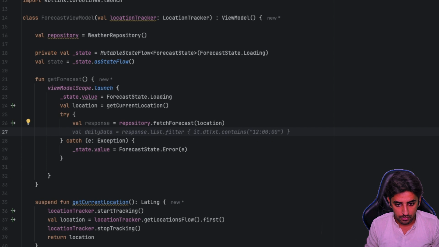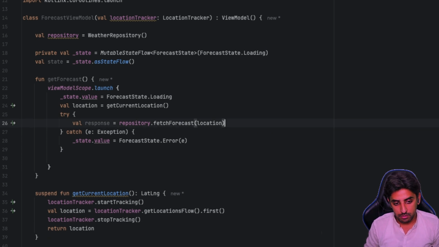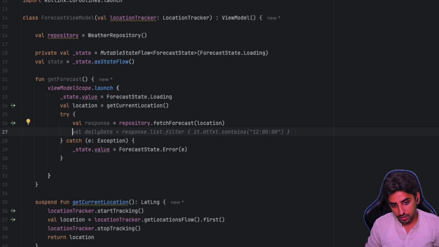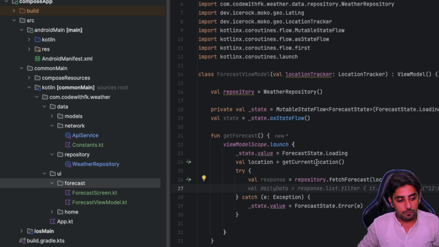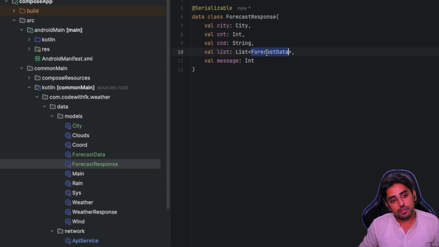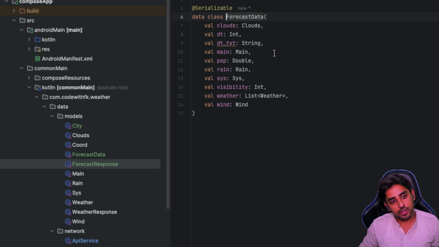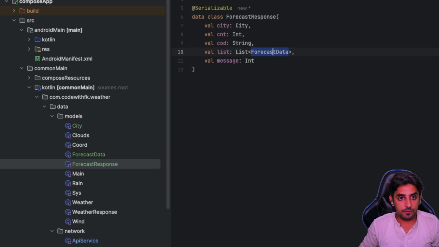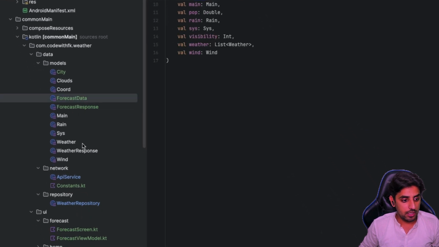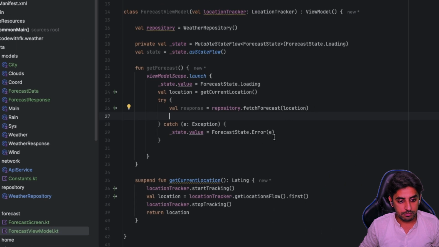And then the next thing is important, because we want to create some daily data and then some sort of weekly data, right? So if I go to this model class that I have over here, you see we have a list of forecasts, right? And each forecast contains this date integer and this date text as well. So what I'll try to do is that I'll get the list sorted first, and then once the list is sorted, I'll split it based on the date text. Okay, so let's just do the daily stuff, and let's get back to this over here.